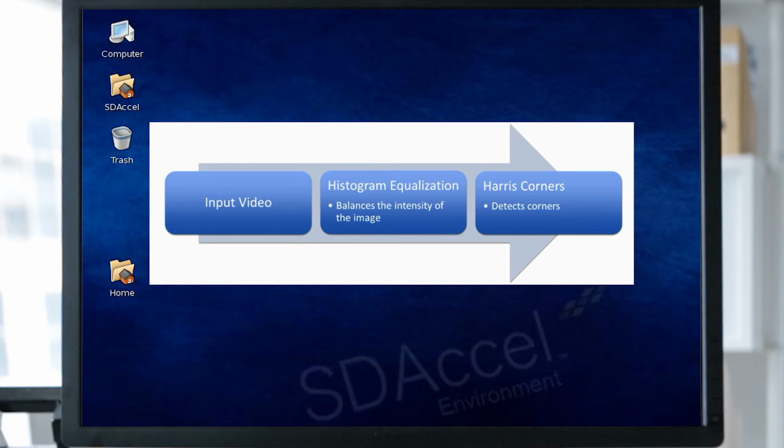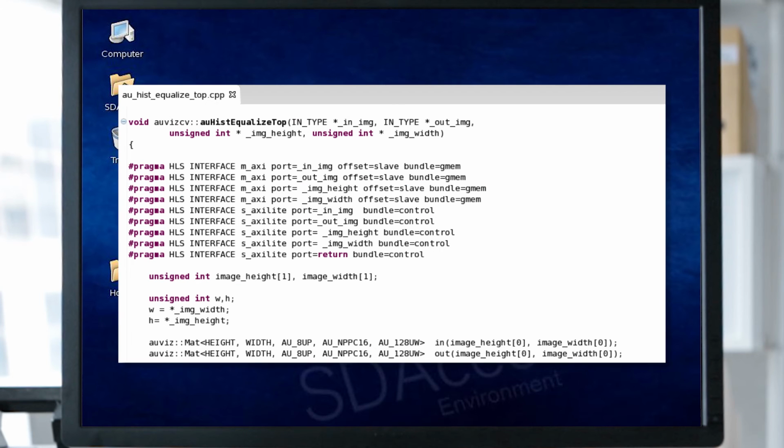I'll demonstrate these features with code snippets from a computer vision application written by our alliance partner Orvis Systems to accelerate high-definition rate video processing for automotive lane detection. In addition to OpenCL, SDAccel allows developers to write kernels in C++. The static subset of C++ is supported, common to C++ usage in highly optimized application domains, such as graphics programming. SDAccel fully supports inheritance and templates, enabling higher developer productivity through object-oriented design patterns.